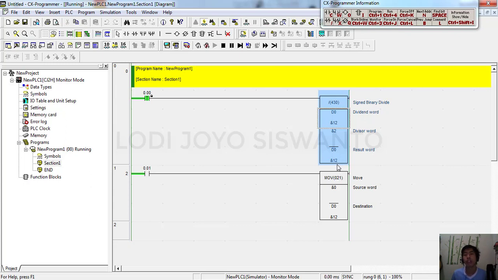Here it is just 12 without 0.5, like that. If you want 12.5, you must use a real data type, but I don't know yet. If you know about the real divide instruction, you can comment below.